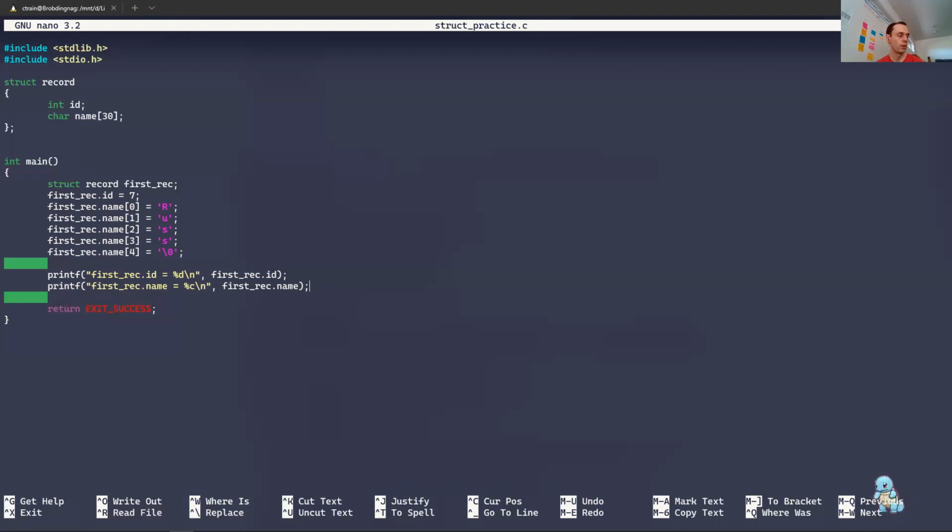We give it the pointer, which is the name of the array. So remember, again, that's a pointer we're giving to printf. So it's going to use that as the beginning, a memory address to the first character in the array, and then print all of the characters that it can all the way up to, but not including \0, so the end of the string. So that's what we're looking to do.